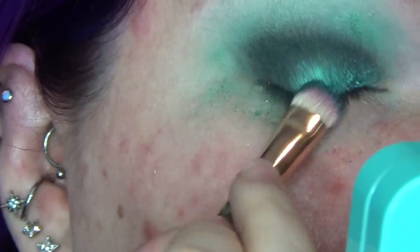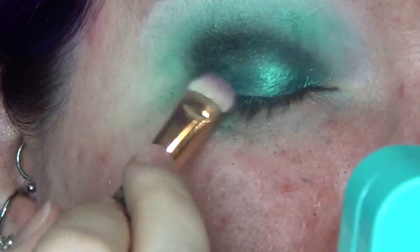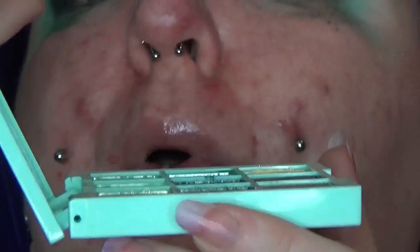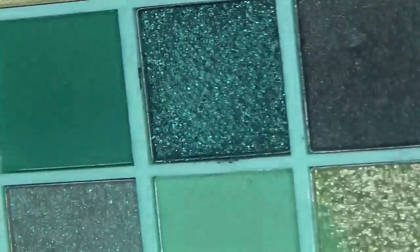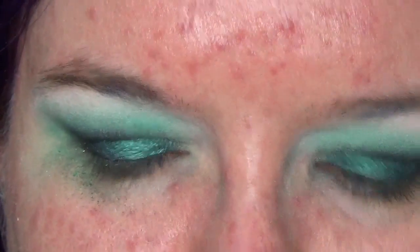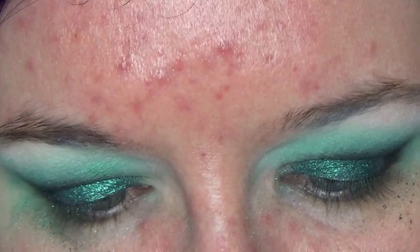I still feel like I'm going into the pan quite a lot to pick up colour. But the colour is showing on my eyes. Okay, so fallout wise, yeah, we had to spend quite a lot of time building this up, so there's now a lot of fallout. In fact, don't know if that picked up there, but that was a lot of dust. So I would say that, yeah, this one looks okay, but the other colours I had to try and build up, they don't look like they've only been used once. Let's just put it that way.